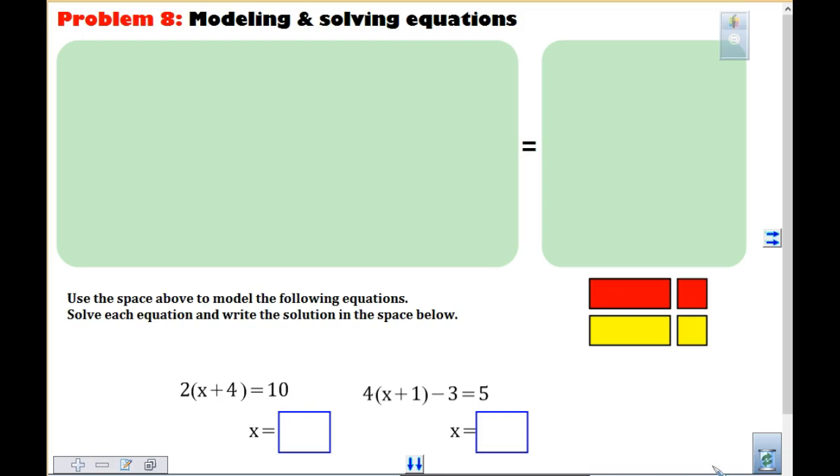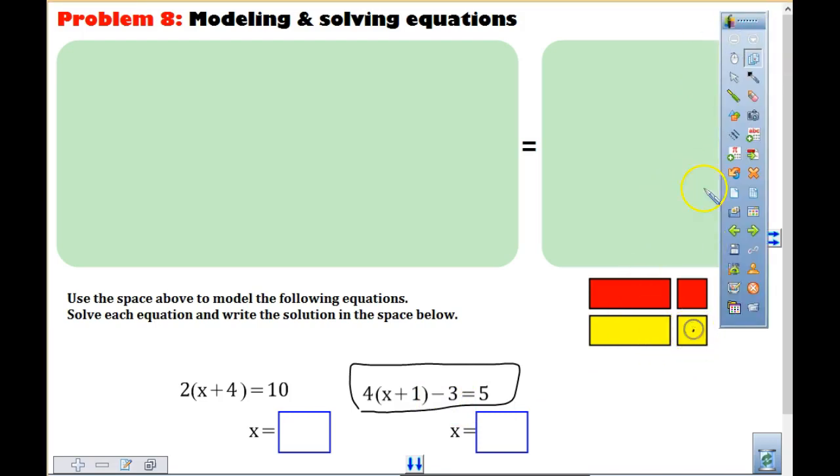What I want you to do is we are going to do just this second one. Okay? So, if I am looking at yours and your partner's desks, I need to see how many x plus 1s. I need to have 4 of them. On this side, I need to have 5 ones, correct? And then I have to have a minus 3, and we haven't really done the minus 3, so please make sure you do that also. So please put the 5.